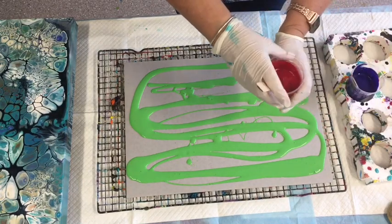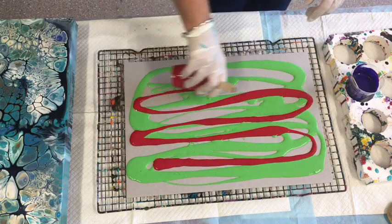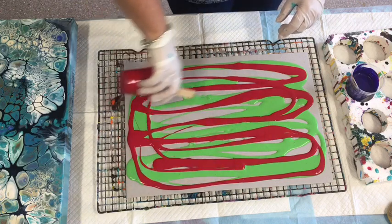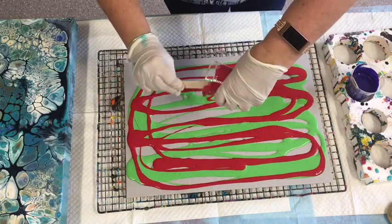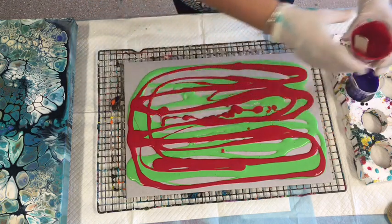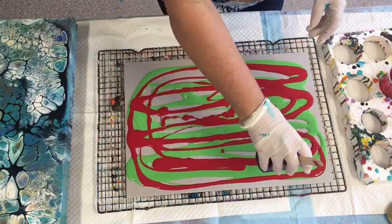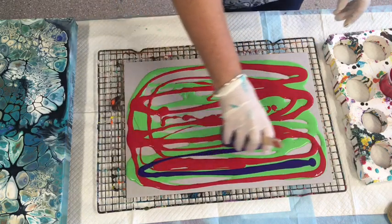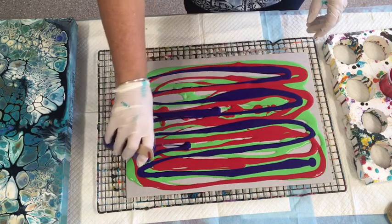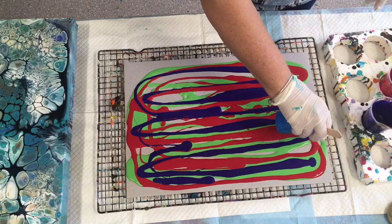Okay, so that was the green light. I'm going with the red. I'm just doing what I would normally do, because I want to see if it all works when I do my normal style. I like this particular style because it still comes out looking different every single time. Might not go too much on the purple. Okay, I'll do the blue in a bit. This is a cobalt blue.